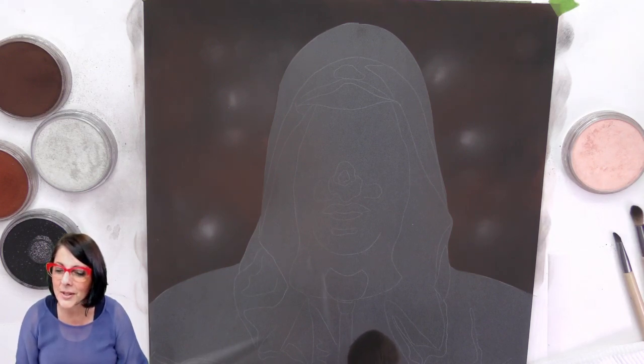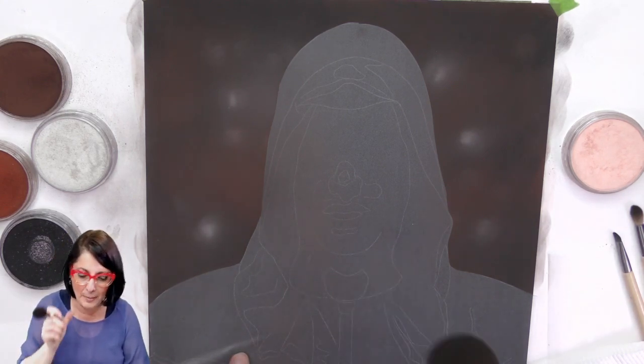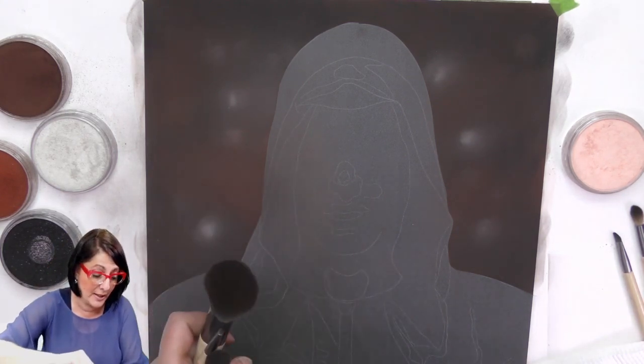By the way, my sister is a framer, only she lives in another country. Well, there you go. But it's not easy framing pastel. I've just got to say that. It's not easy framing pastel.